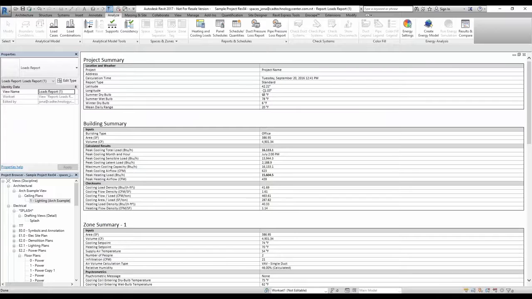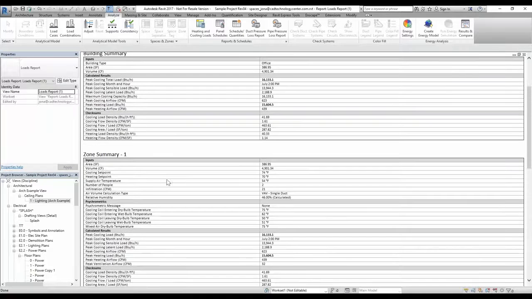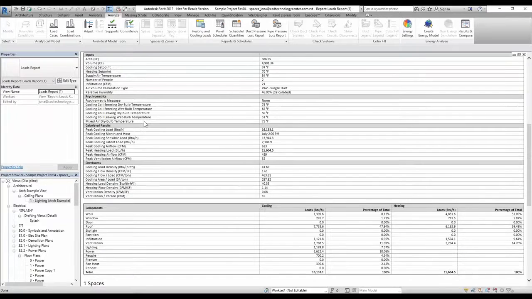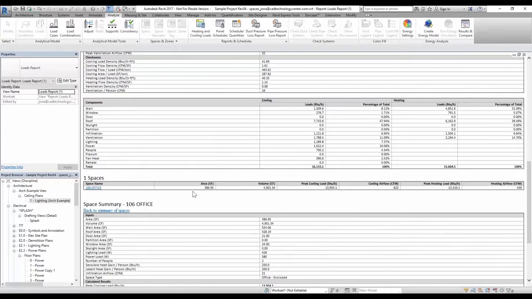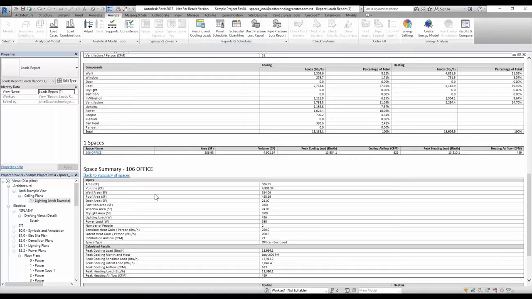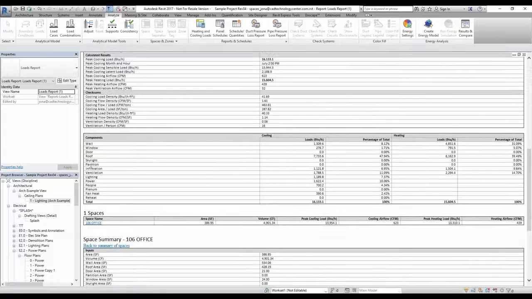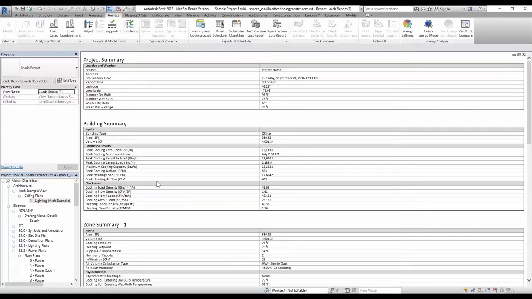Calculate it out. Now I've got my building type, my peak, cooling load, heating, all that information. Here's my zone 1 summary along with all the spaces that are located in there. So this actually does get pretty close with giving our how much load do we get by infiltration and by ventilation due to that outdoor air information. And that's really all there is to it.